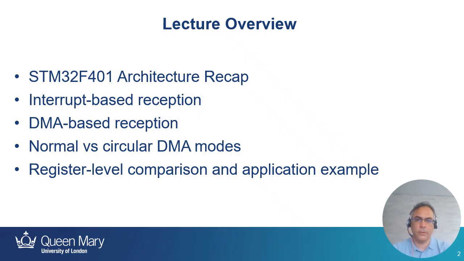So this is today's lecture overview. We will start with a quick STM32 architecture recap, then look at the interrupt-based UART reception, followed by the DMA-based reception. After that, I will explain normal versus circular DMA modes, and we will finish with a register level comparison and a practical example.